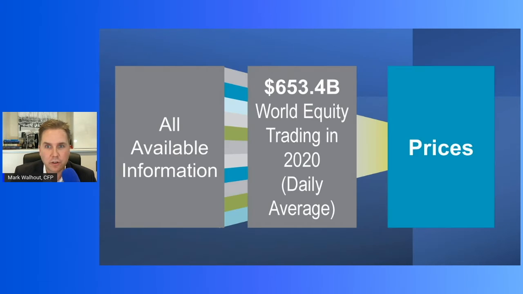I'm going to show this chart, which is sort of an illustration of a concept that I call market efficiency. I believe that the markets are fairly efficient. They're a very good information processing engine. If you look at the middle part of this chart, in 2020, $653.4 billion worth of equities were traded on the world market. So that means every single day that the markets are open, over $500 billion worth of securities is being bought and sold. All different market participants all over the world are casting their vote on what they think the future value of securities are going to be, and they're taking in information about what's going on in the world today. The Ukraine crisis is no exception to that.